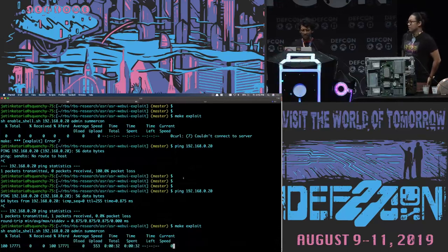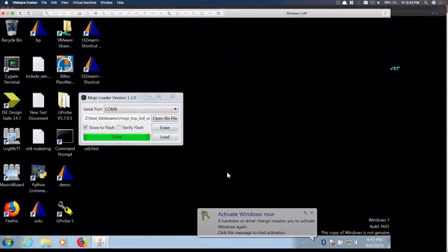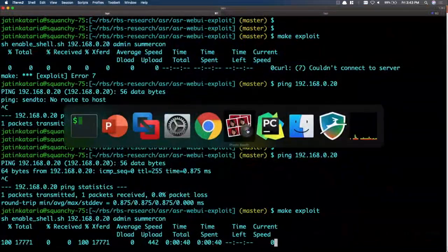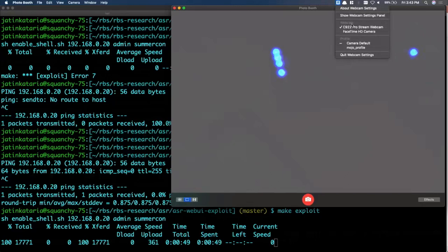This is going to take some time. I'm going to go ahead and do the Mojo demo. What we're watching is a full remote exploit of Cisco iOS, followed by a full modification of the bitstream, bypassing the trust anchor and then permanently disabling any future updates to the trust anchor via the FPGA with this bitstream modification.